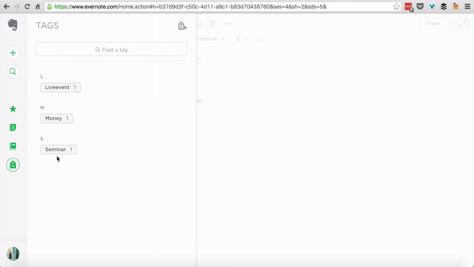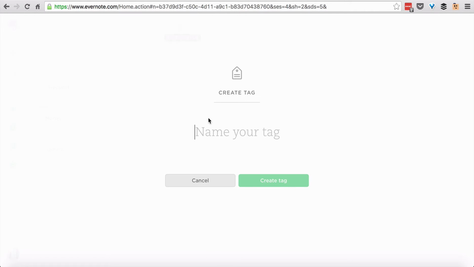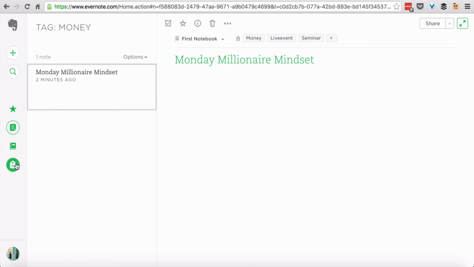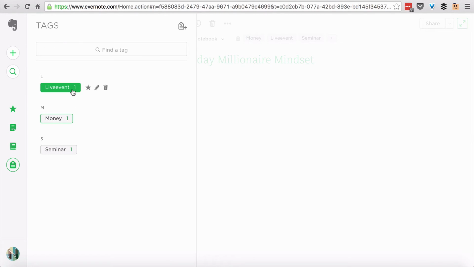Again, I want to show you a really important feature right here, which is your tags. You can do it by finding tags. You can add a new tag right up here. You can add your tag, and then there are the tags you've already created. Now look at that. Do you see what just happened? I click on a tag.